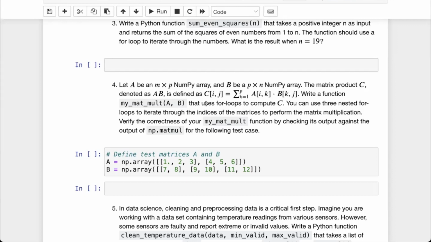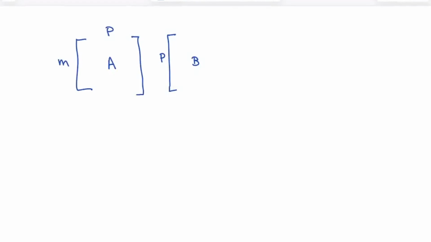So what is happening here, I'll show you in the next slide. So in this case, we have 2D array or matrix A, which is m by p, and then we have B, which is p by n.